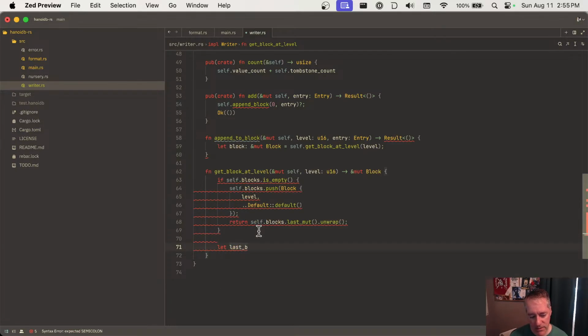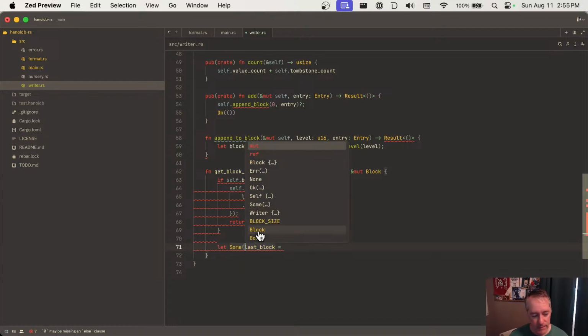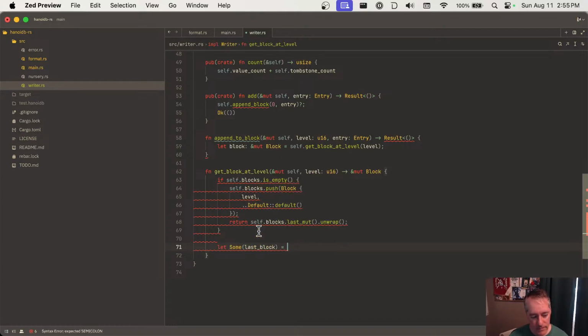I'm kind of struggling to structure this, so I kind of want to just get a little bit of the logic done. Else. Yeah, why am I doing it that way? I don't need let else.